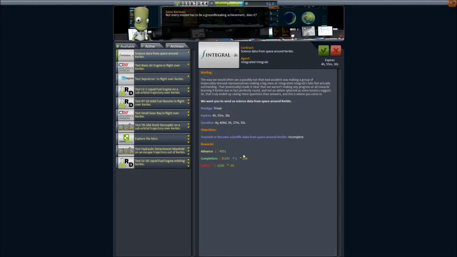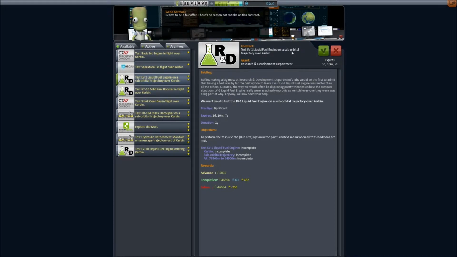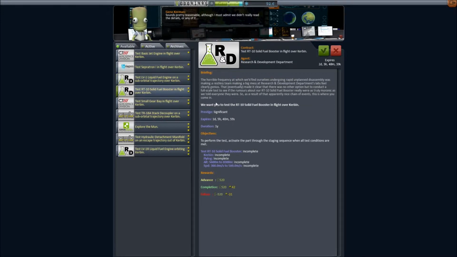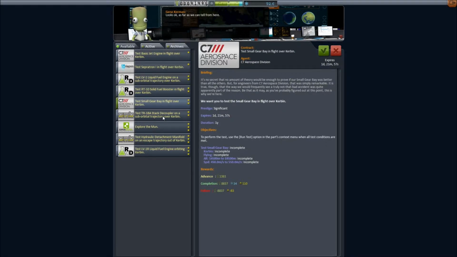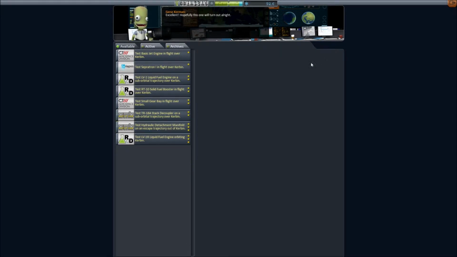What are we looking for? Transmit or recover from around Kerbin. That's it? Yeah, I think I'm going to go ahead and accept that one. Basic jet engine, forget that. Separatron, I don't care about that. Liquid fuel engine on a suborbital, so I don't even know what that means. I'm going to ignore that one. We got more solid rocket boosters. You know what? Use the run test option, parts context menu, test, oh, now I understand. Forget that. Stack decoupler, explore the Mun, never expires, so we'll grab that one. Expires, whatever.